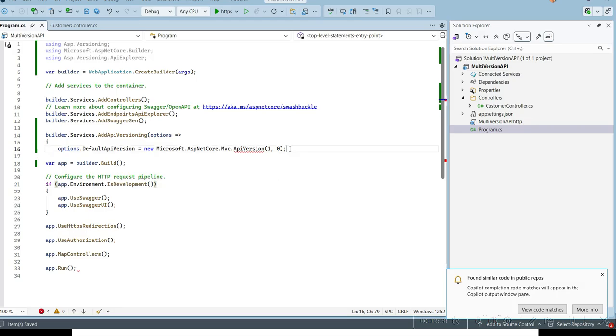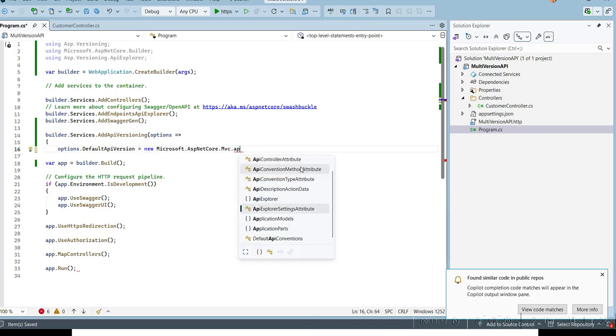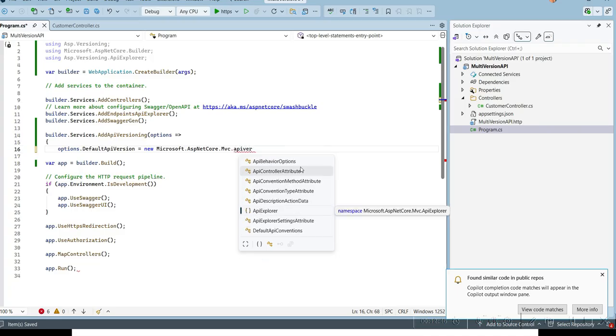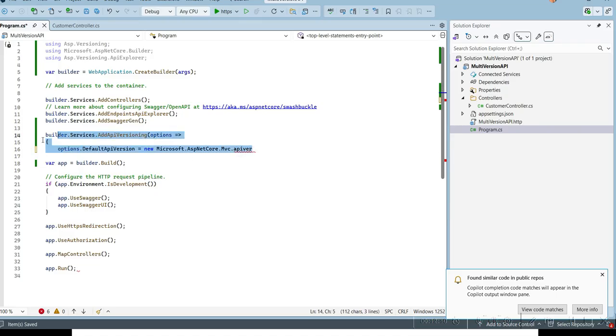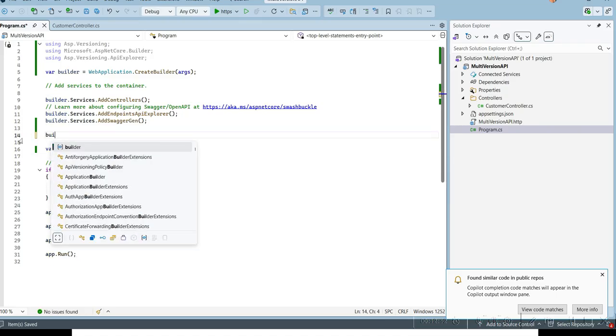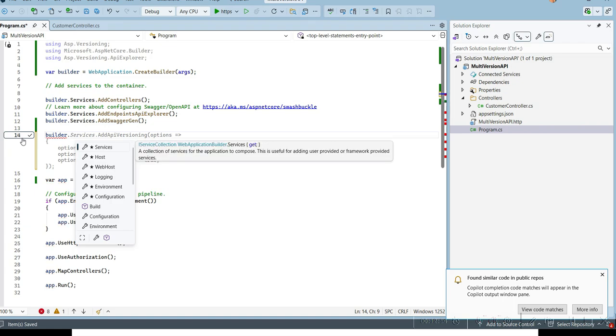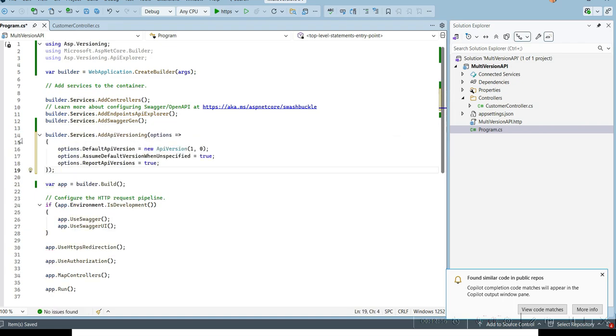Okay, now what I need to do is API version, let me do it from builder.Services.AddApiVersioning, and I mentioned that.